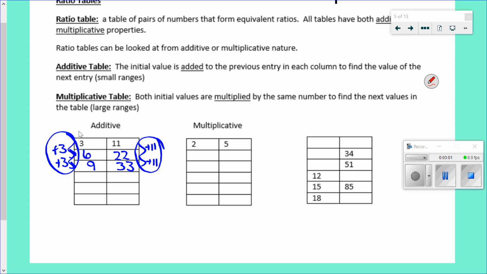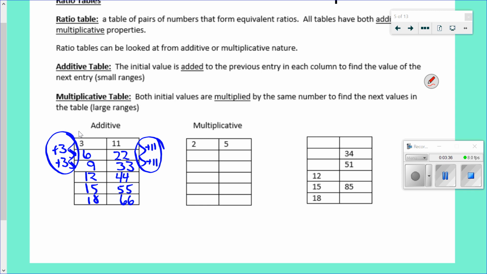Okay, now that we have developed that pattern, we can actually just finish out our table. So if I'm adding 3 on this side, after 9 it would be 12, then it would be 15, then it would be, make sense? On this side I'm going up by 11, so after 33 it's going to become then, make sense? So we want to see the work for the first 2, but we're not going to make it right every time because that'd get really old. But 2 times will show us that you understand the pattern.